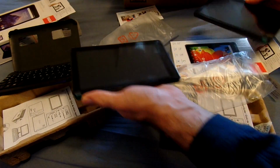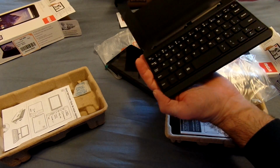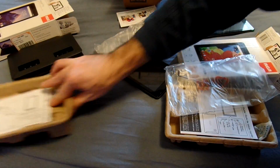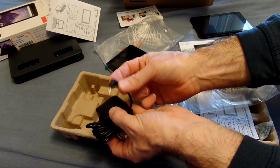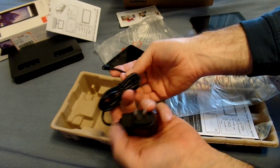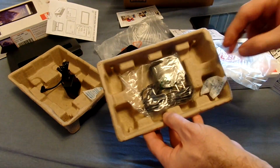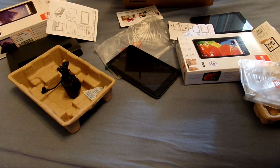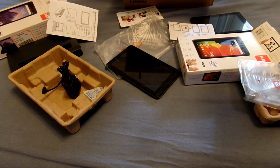Cool. I'm going to plug these in, see if these start charging up. And I don't know if there's a battery for the keyboard too, or if it pulls its power from the tablet. I'm guessing it pulls the power from the tablet. It also comes with the proprietary AC charger, which is unfortunate because that means if you lose this, you can't charge it, which is too bad. And this one as well, same thing, AC adapter. But it says it can charge with USB, so let's see if it will charge with USB, because that's the most important one. Because if you lose that AC adapter, you're kind of up a creek without a paddle.